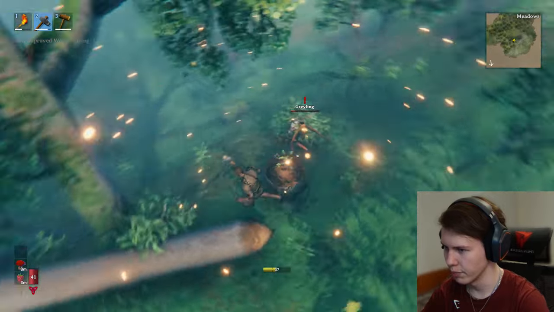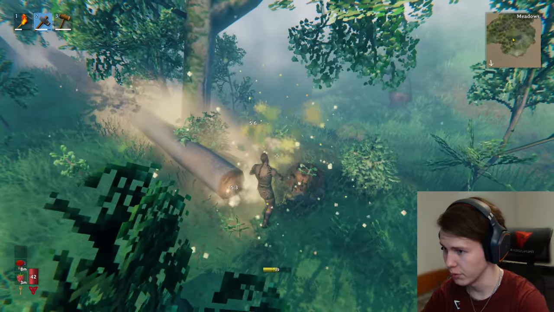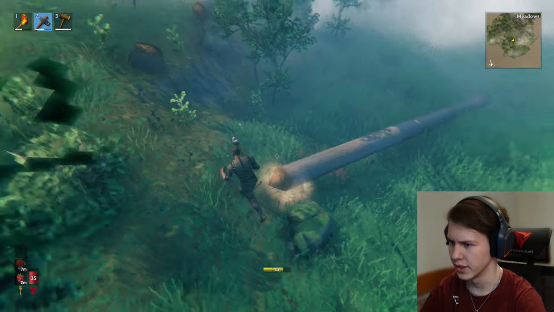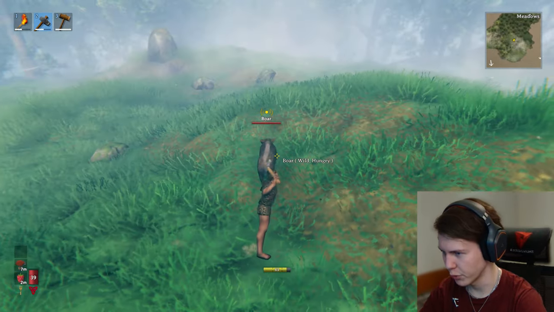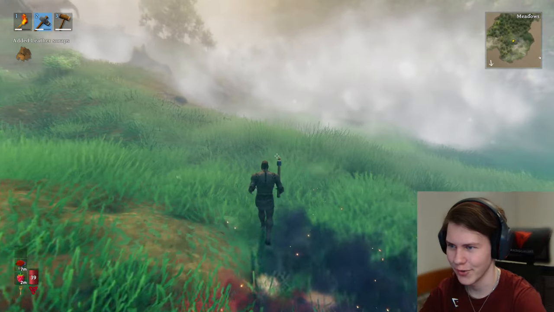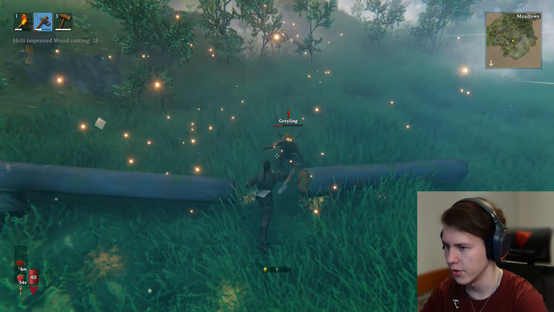You will not stop me from chopping these trees. You will not. I will chop you as well. There we go. Do not kill me. I'm sorry, trees, but you have to die for our house. Oh, hello, piggy. I see you. The apex predator stalks his prey and stab. There we go. One shot the piggy. Let's go, Ragnar. I will not even stop chopping these trees for you. You will not hinder our progress.